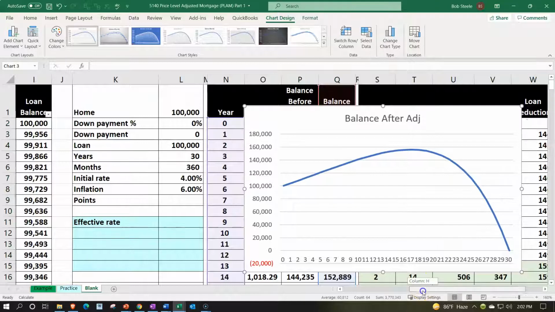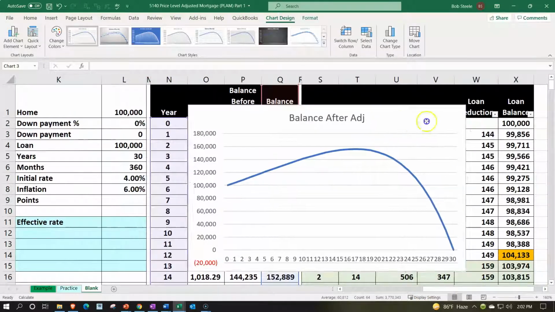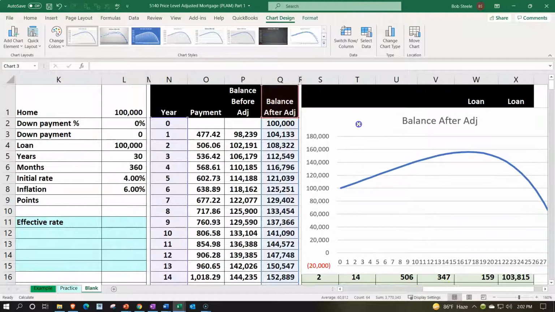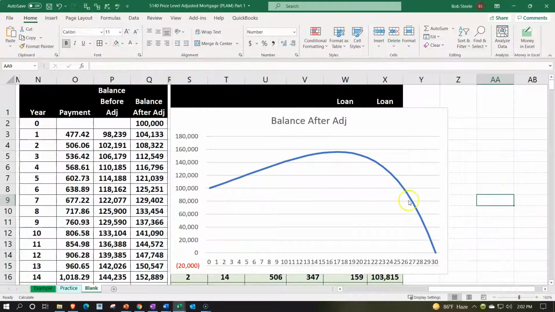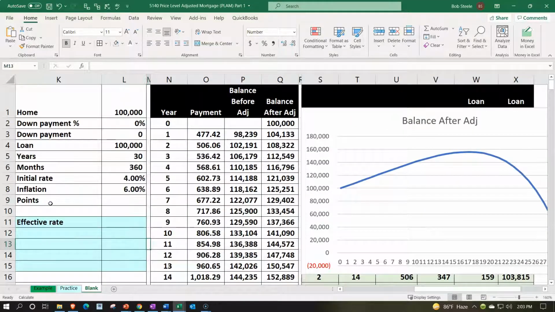Let's just pull this on over to the right so we can see it side by side, and then we'll put it basically to where we want to go. So if we look at that, then we could see what happens with regards to our payments. So here's our ending balance in the life of this loan. And you could see it's increasing all the way up over here, and then it sharply declines until we get down to the end. And so that's an interesting scenario given the fact, again, the interest rate is less than the inflation.